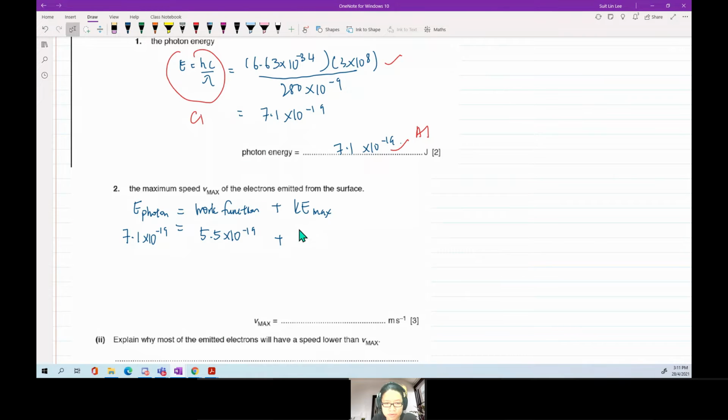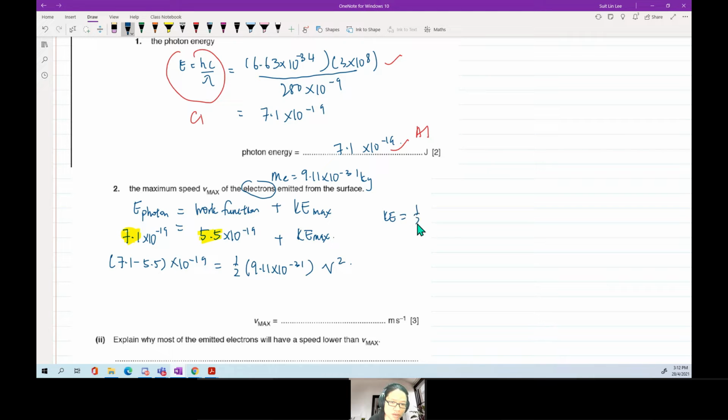Okay, if you want to find, I will normally just find Ke max first, but this is good enough. So you can see this 7.1 is more than enough to kick the electron out, because to release the electron, you only need 5.5. Okay, so here I will just put bracket 7.1 minus 5.5 times 10 to the power -19. Everybody is in joule, so this is pretty good. Ke max, okay, we are talking about electrons, so find the mass of the electron, 9.11 times 10 to the power of -31 kg, in the front page of your data booklet. Ke max is half mv squared. Okay, all these equations you should know by now. And finally, you should get your value of v, 5.9 times 10 to the power of 5.